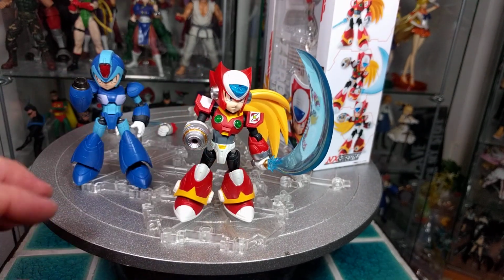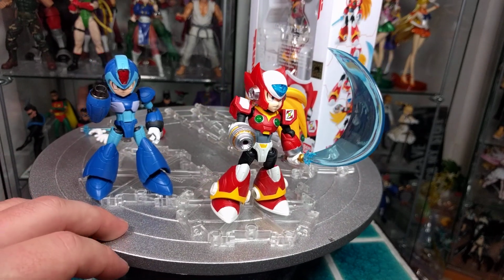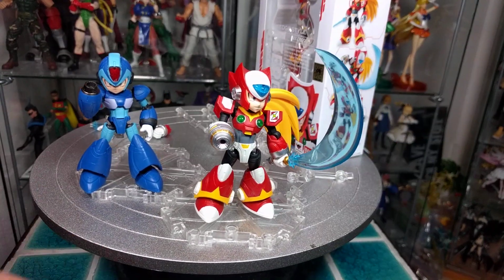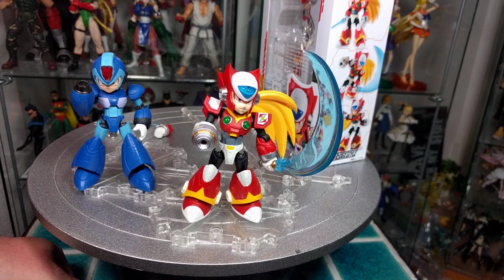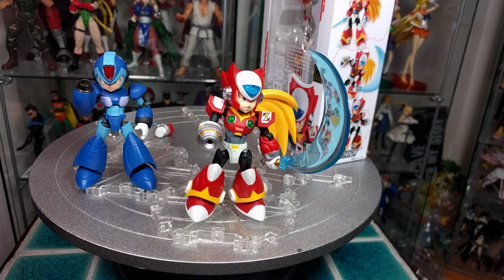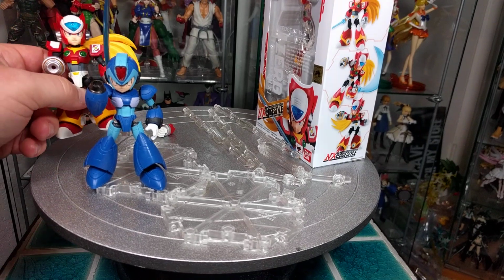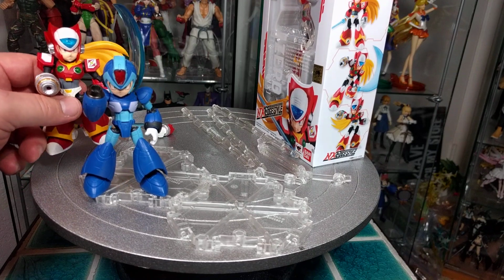That's one thing I feel like Capcom's forgetting these days with the new Marvel vs. Capcom game, is that Zero is supposed to be at least half a head taller to maybe a head taller than X. But they keep just being like, they're the same height, which I guess in the first game they really needed him to be a different height to show that he was the senior officer. He's X's mentor, so he's got to be cooler. But in subsequent games, their heights started to match each other a bit in the artwork. They used to draw Zero up here, and then I feel like they started to shrink him down a bit.